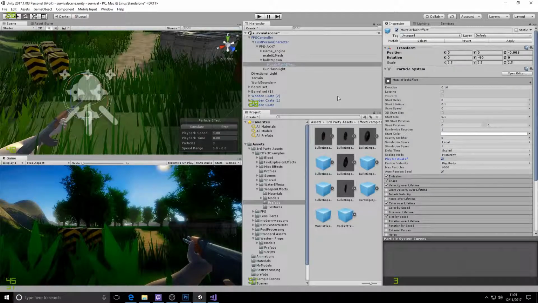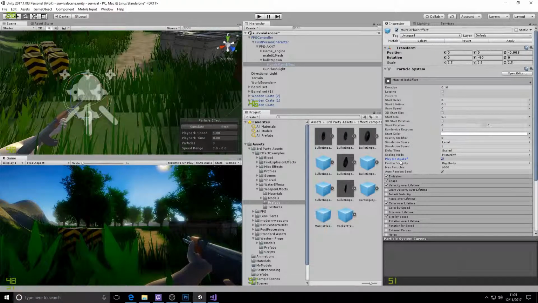Now you can see on the muzzle flash effect game object that we also have a particle system component attached to it. This particle system inherently comes with a number of attributes relating to particle systems. That includes duration, whether or not it's looping, whether or not there's a start delay, etc. We don't have time in this video, of course, to discuss all the attributes in relation to particle systems. That'll be for a future video. However, this is the way in which you're going to be creating your own particle systems in the future.